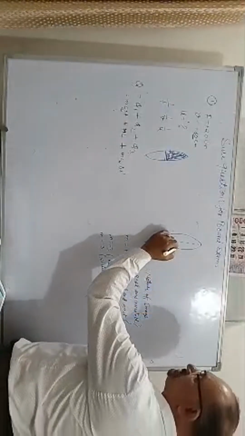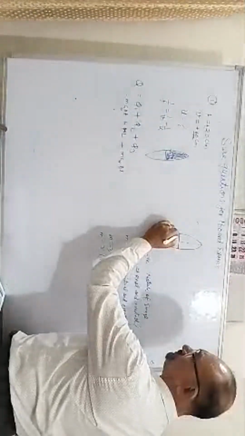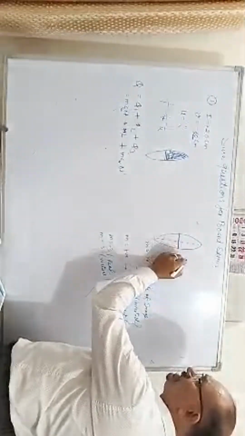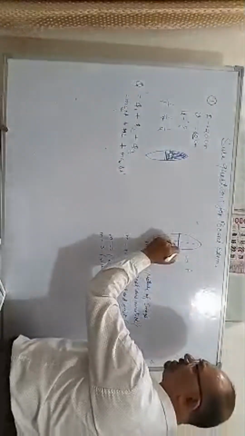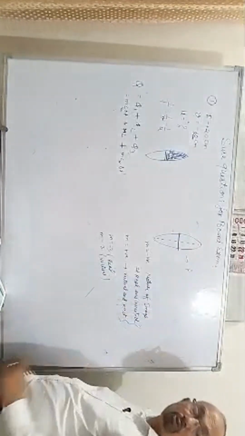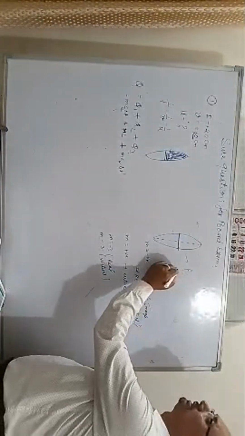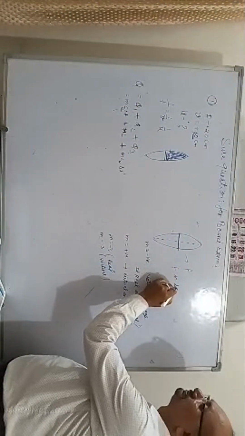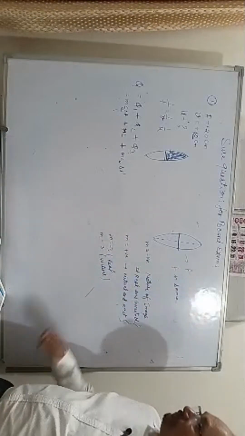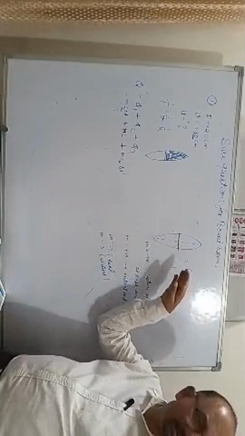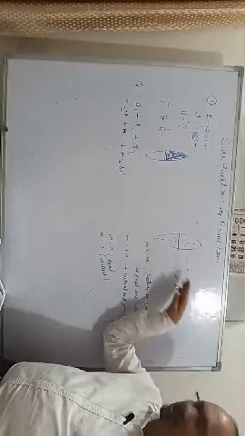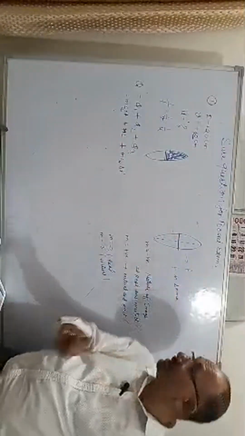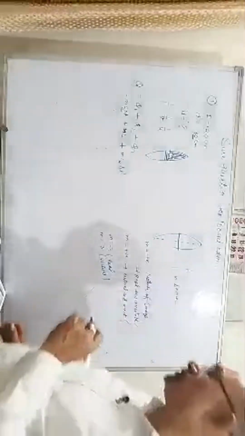In this case of a lens, suppose this is the lens and we cut it here along the axis into 2 parts, with focal length f. What is the effect on the focal length? The focal length will remain the same. If you cut it along the axis, its nature does not change and its focal length does not change. Okay, the second case is very important, students.